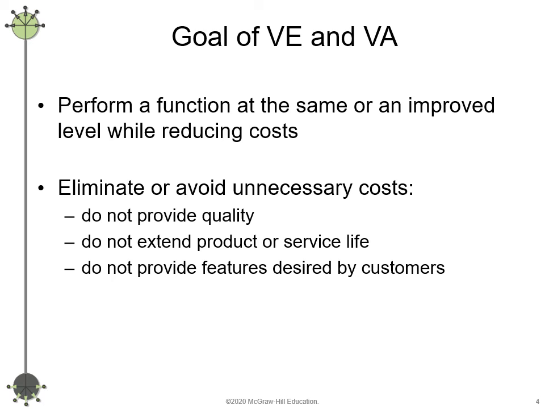You need to eliminate these items when they do not provide any value to quality, when they do not extend the product or service life cycle, for example, they don't add durability to the product, and they do not provide features desired by the customers. For example, it could be a non-breakable cup, which would be very, very expensive. Maybe the customer is okay if it breaks, so they don't need to spend so much. These are the ways that we can use value engineering and value analysis to manage the costs.